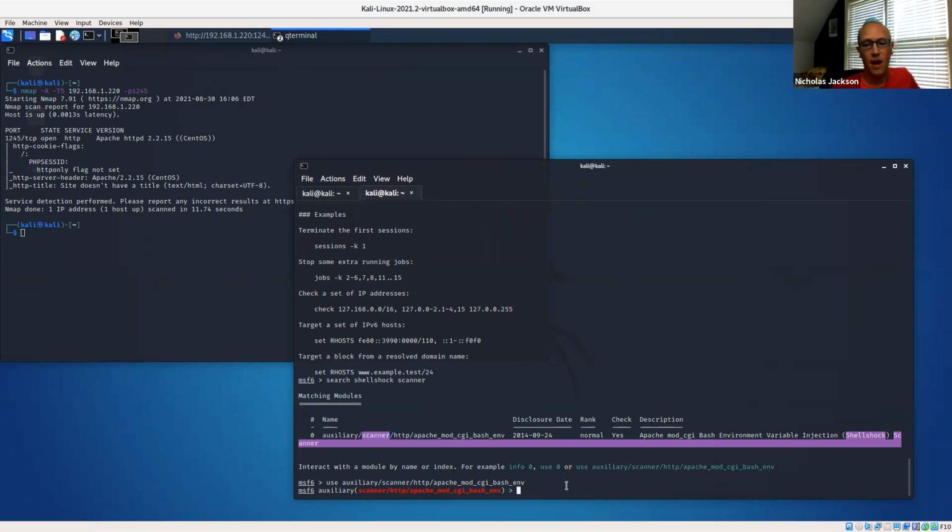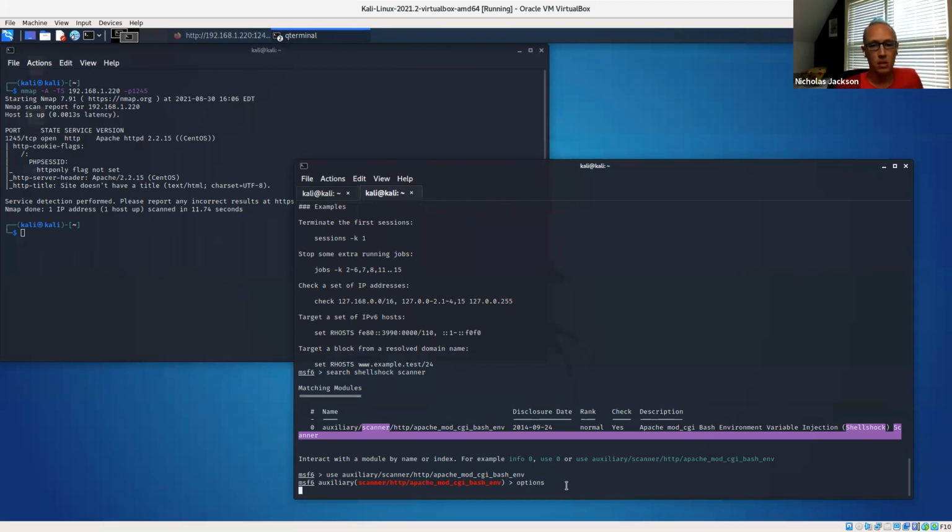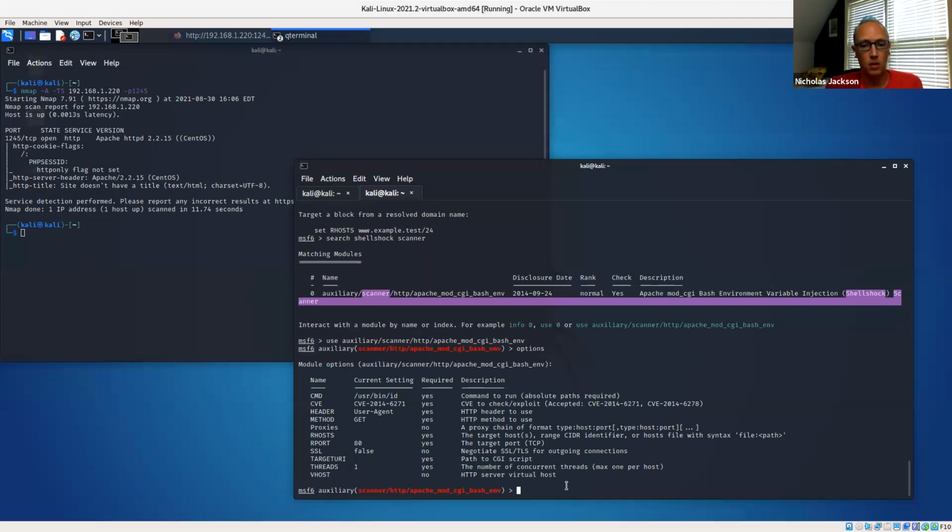But the first thing we're going to do is that you have to set options for most modules to be able to use them. I believe almost all of them have at least one option, which is RHOSTS, which is the remote host to target, but some have others. So what we're going to do is type options, and it shows us all of the options for this module. And what we care most about are the ones that have a required yes, but don't have a default setting, as those are the ones we're going to have to set. So if we look right now, RHOSTS is set to yes, and it has no setting, as well as target URI has yes. So those are the two we're going to definitely need to fill in.